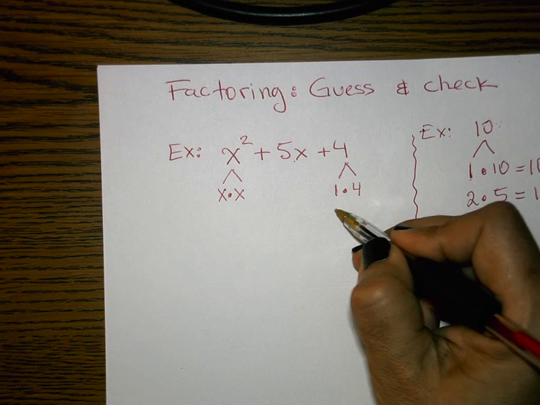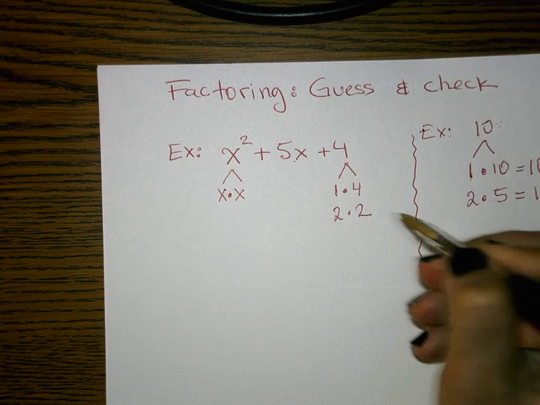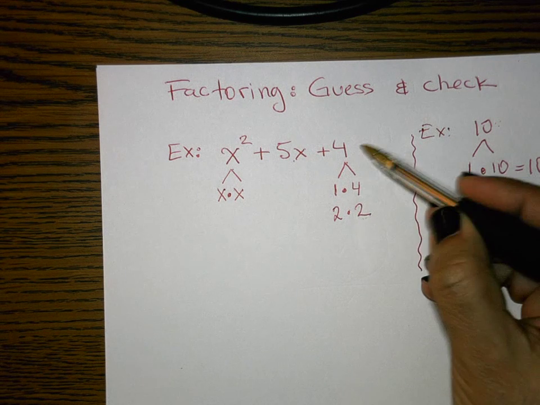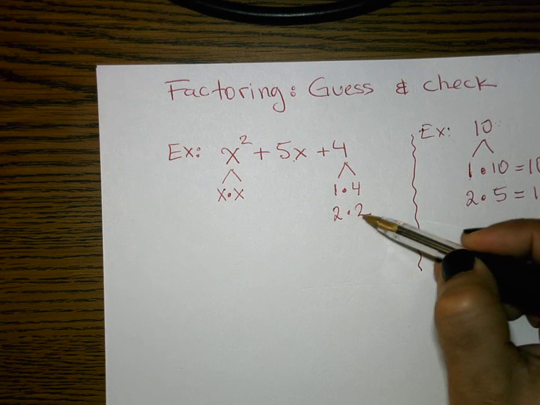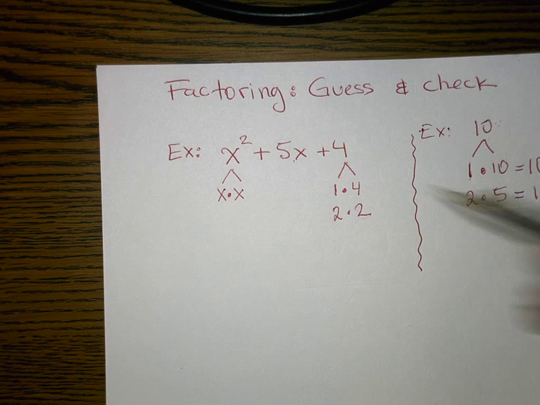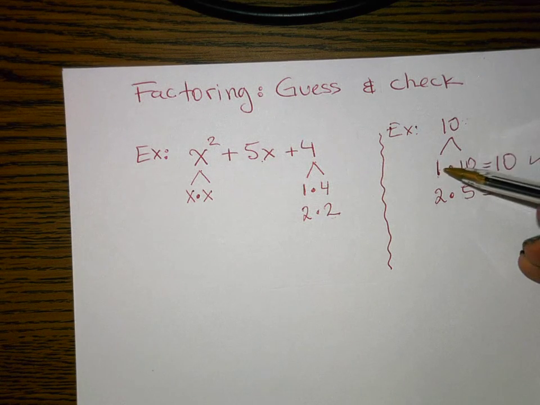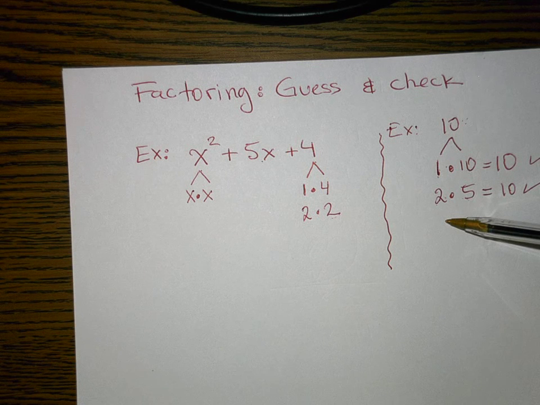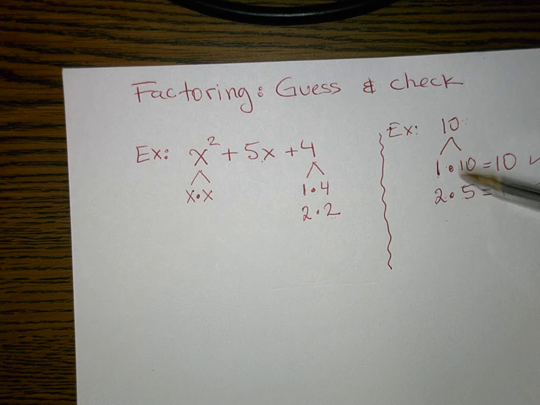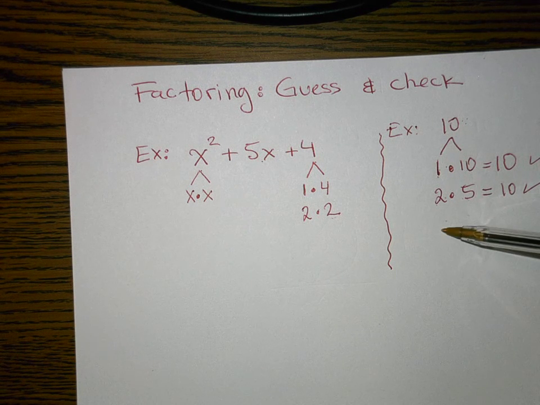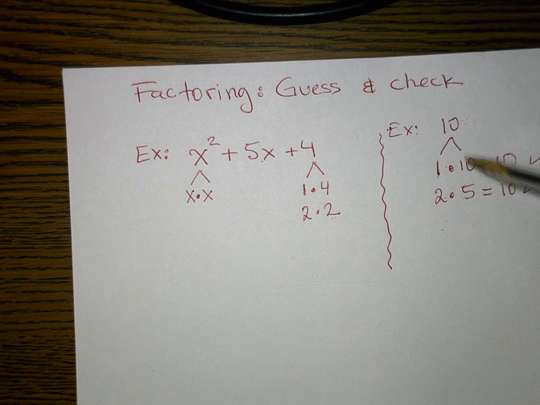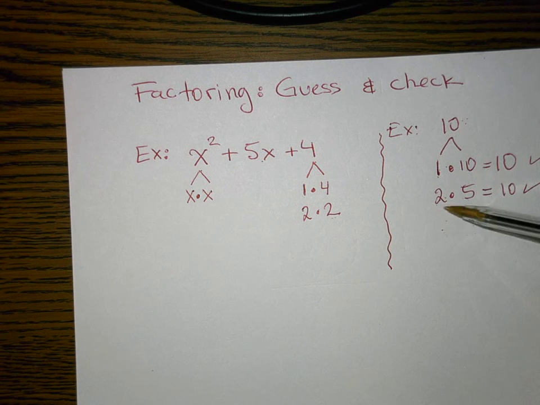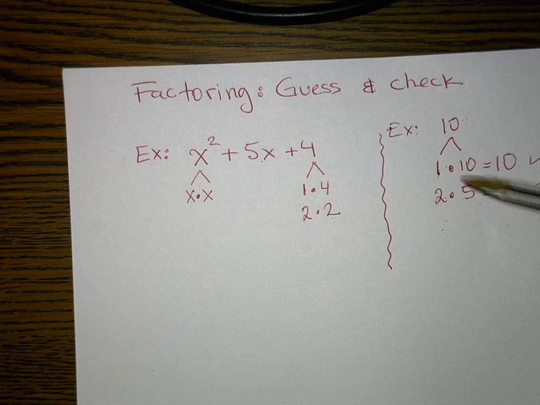So how about 2 times 2? Positive 2 times positive 2 also equals a positive 4. So I'm okay with that. I go in order, as you noticed with the 10. I went 1, then 2, and if I think of 3, there's really not 3 times anything that gives me a 10. I think of 4, there's really nothing times 4 that equals a 10. And then there's 5 times 2 equals a 10, but I already have that case. So I don't get confused.